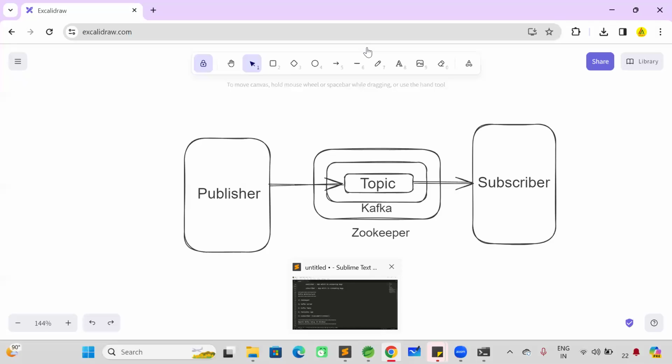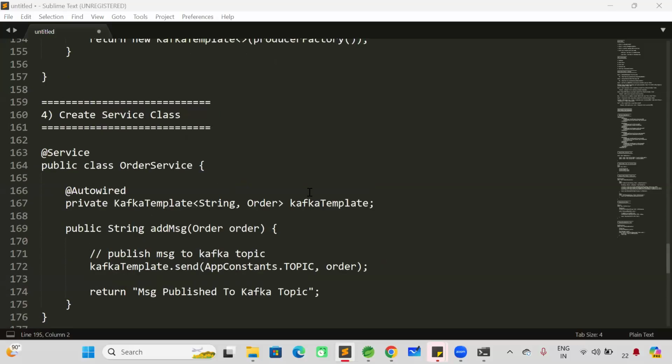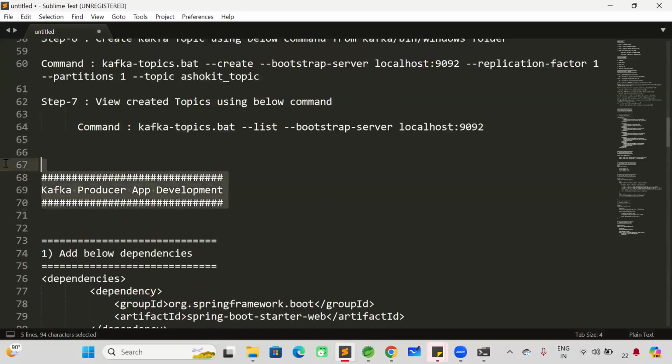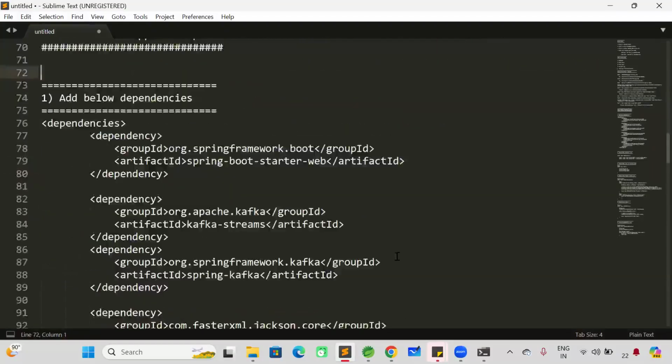Then we can create the classes required to publish the message to the Kafka topic. These are the steps we need to follow to develop the Kafka publisher application, or producer application.